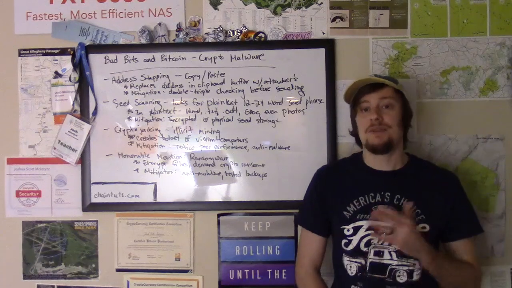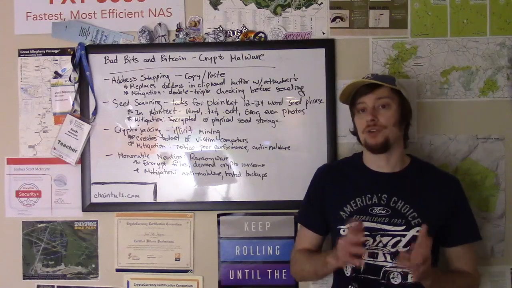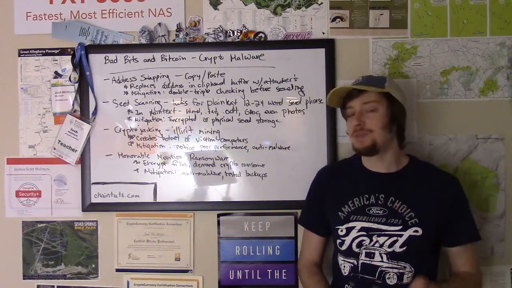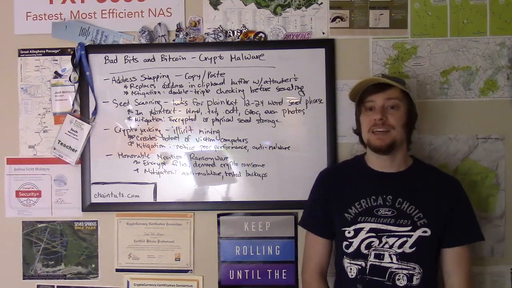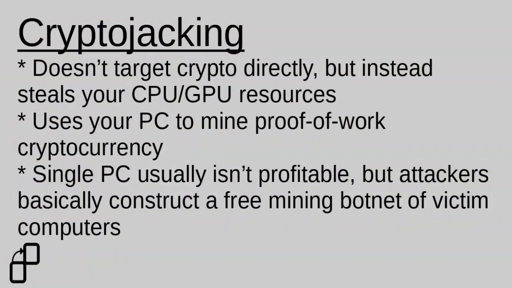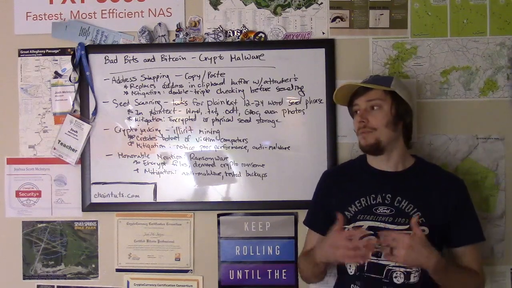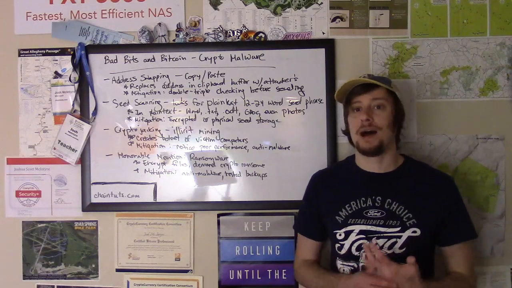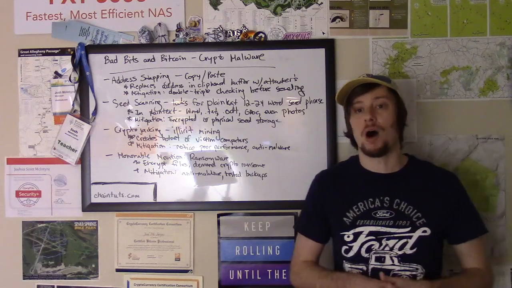So in this case, this malicious software uses your CPU or GPU to mine crypto coins. All this means is that the attackers are creating a large botnet of victim PCs to mine crypto for themselves. Normally, most PCs, whether using just a CPU or a GPU, are not going to be profitable to mine coins like Bitcoin at this time. Profitable Bitcoin mining and Litecoin mining at this stage generally requires specialized hardware for profitable operations.